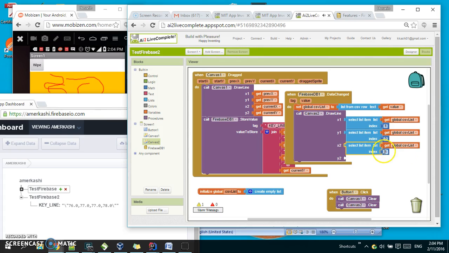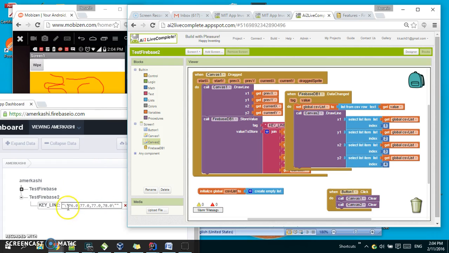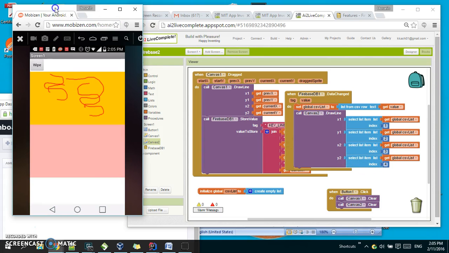The current X is going to be the third data point, and the fourth one is going to be the current Y. So basically we are saying take this value right here, split it, make a list from it, and then take the first data point as previous X, second as previous Y, third as current X, and the fourth as current Y. So let's see how this actually happens now.